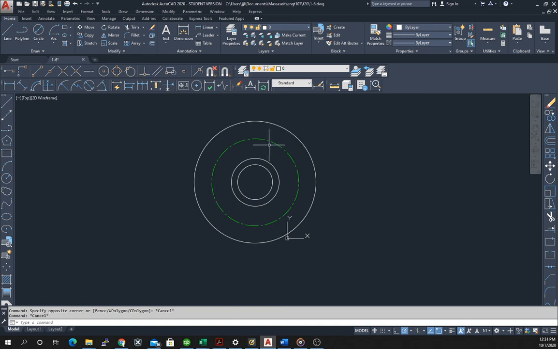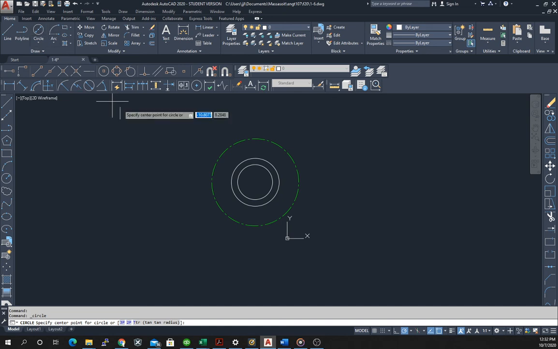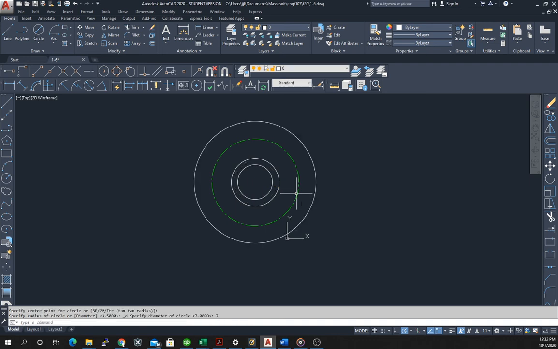But when you only have to place, let's say, one circle out of 1, 2, 3, 4 here on a different layer, then it's better to just place it on the wrong layer and use properties to switch it. So anyway, I'm going to delete this for now, and then I'll go back and put it back in. So to place that final circle, we choose circle, click on the center, and then we type 7.